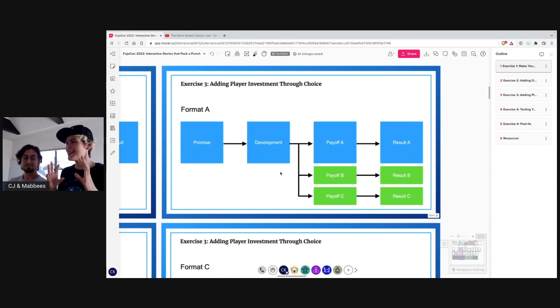Here are some examples of payoffs. One of the payoffs is that the main character and the love of their life get together, and it's very exciting and happy, like wedding bells. Or the protagonist confesses to the love of their life, and the love of their life says, nope, sorry, I already have a boyfriend. That's going to result in a different result. And then maybe a last payoff could be that the protagonist is initially interested in the love of their life, but then the love of their life grows really strong feelings for them, turns into a stalker, and the protag's like, whoa, okay, I thought we had a good thing going, but this is not working for me.